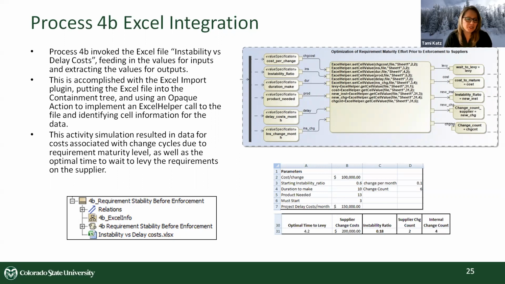I input the values using these inputs here, and I got out the results using these outputs here. The Excel file itself is embedded into the model. I have not played with the idea of referencing it in a hyperlink. I suspect that is feasible. I just didn't take the time to investigate that.